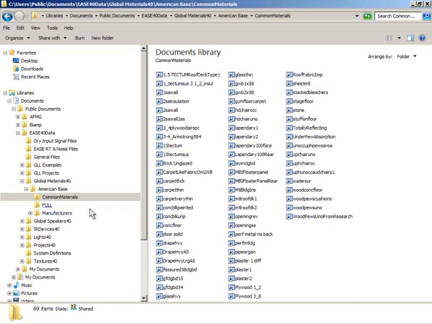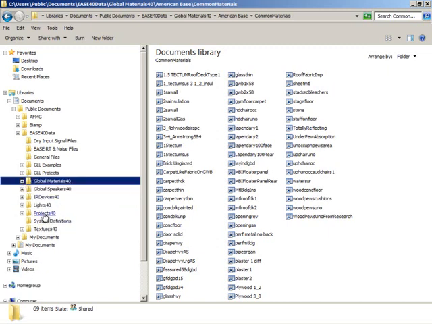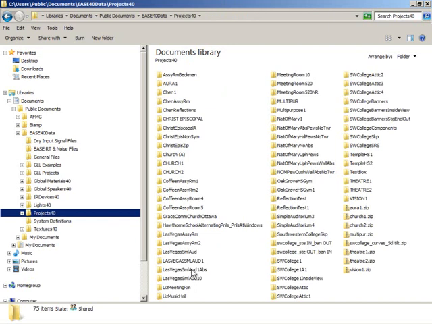And so back a minute to this Projects 40 stuff right here. When you make a project, it's going to appear in a folder like this under Projects 40, and you're going to work on it here in this folder on the C drive of the computer and the Public Documents.